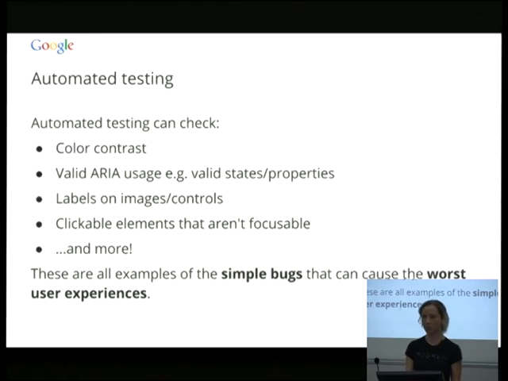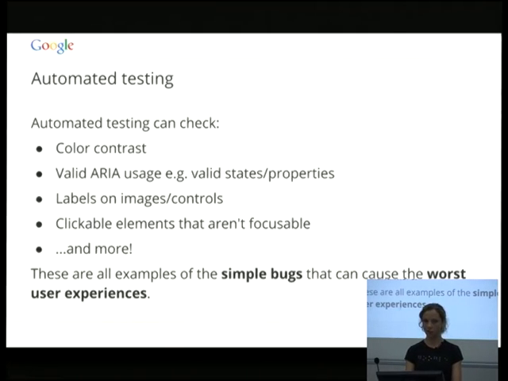So there's a bunch of things that we can check with automated accessibility testing, including color contrast, whether you're using valid ARIA states, properties, roles. So ARIA, like any sort of programming language, you really have to use it correctly in order for it to work at all. If you're using an ARIA role that doesn't exist, the screen reader is not going to know. You know, if you use like ARIA role equals check, it's going to be like, that's not a thing. I have no idea what to do with this. You may as well not have any ARIA there at all. Labels on images and controls, we can check whether an image has an alt tag, things like that.